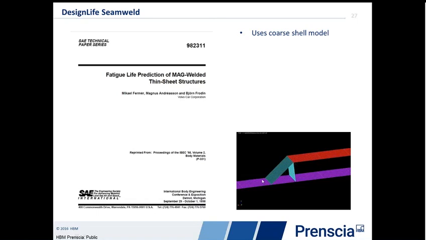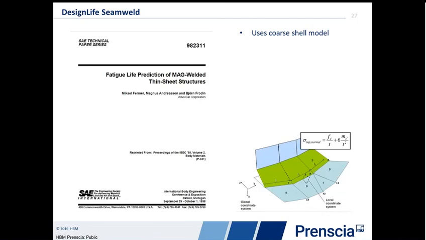One or two basically weld elements representing the connection between the parts. But this allows me to go in and model a structure that may have tens of meters of weld in it and allow me to model the welds using this simple coarse approach.